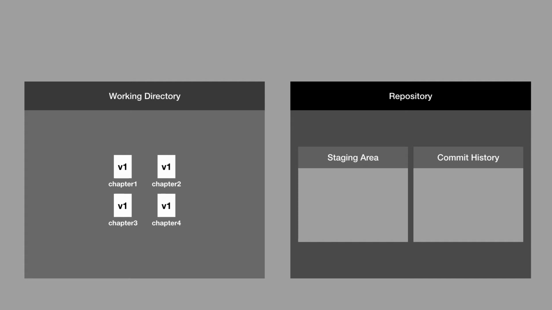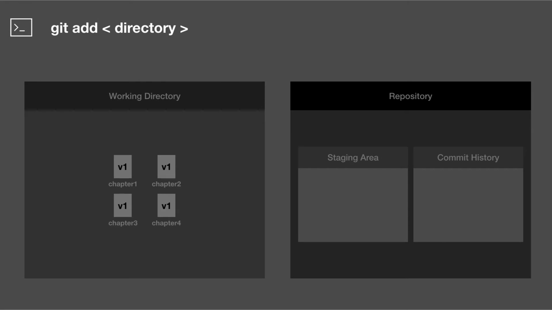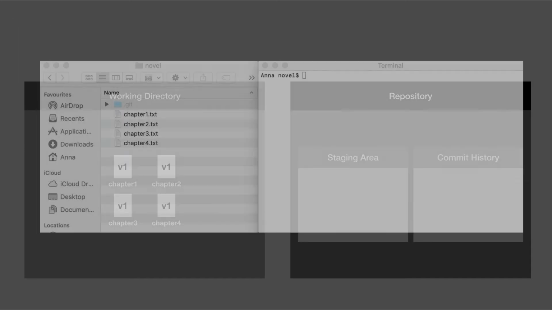Now the next thing we want to do is start tracking all the files in this project folder. So we want to make an initial commit with all the files. We can use the git add command, and we can actually pass in a directory to this command. And if you recall from a previous lesson, a single dot represents our current directory. So we're going to pass in the single dot to the git add command.